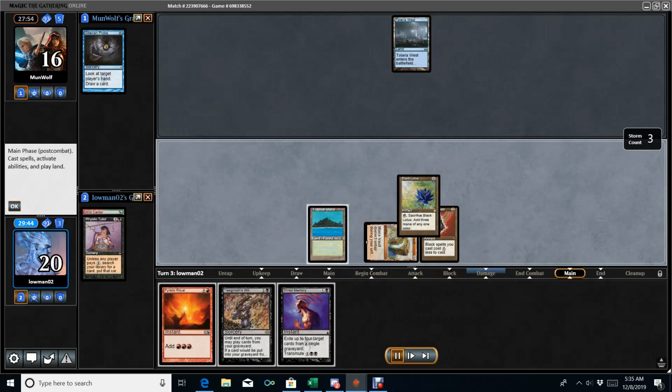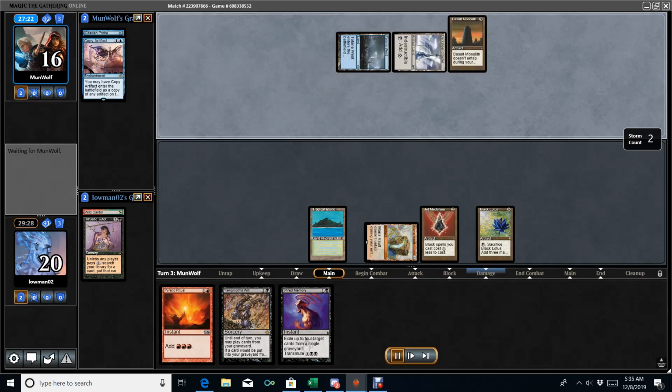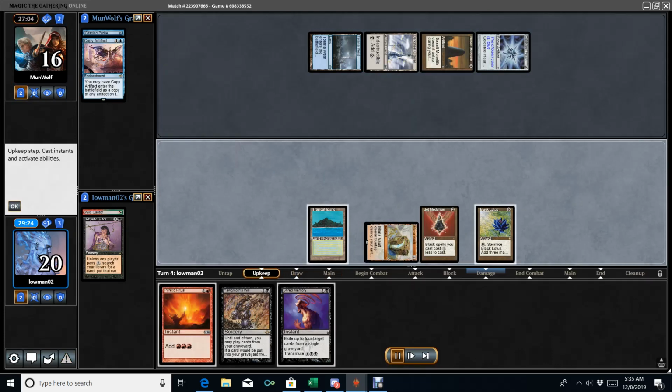Pardon me. Since I have Ristic Tutor in my hand, I opt just to go for it here because I don't want it to become dead. They go and get a Basalt Monolith out after copy-artifacting my Black Lotus. But I have my Black Lotus out, and I feel pretty good about it.